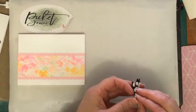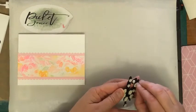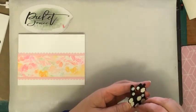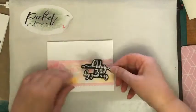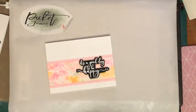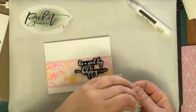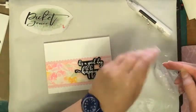Okay, now, oh God, I've gone so over the hour. I do apologise. But there is still one more step to go, because there's no way I can finish these cards without some sequins. It has to happen. It's compulsory. So, sorry about that, but not sorry. I'm going to use my absolute favourite sequins on all of them. I knocked the sentiment on upside down! Jeez! And they are Iridescent Moonshine. So there's my glue. Whole lot of them out.